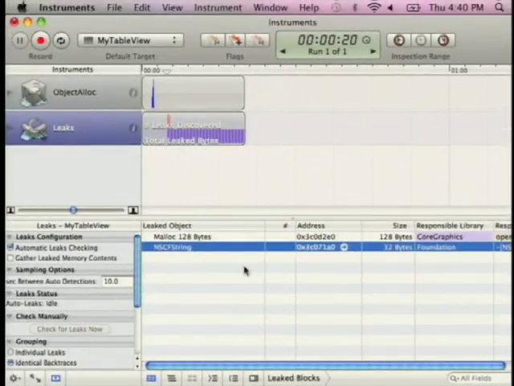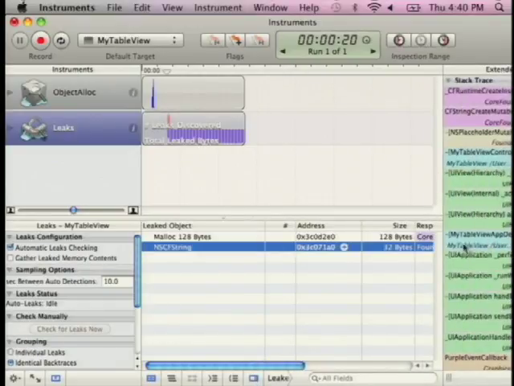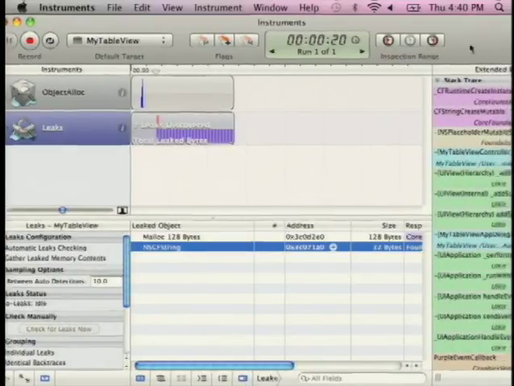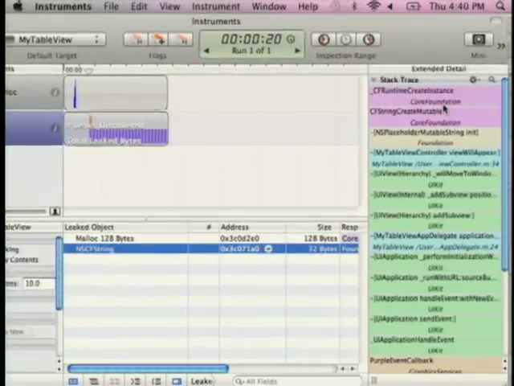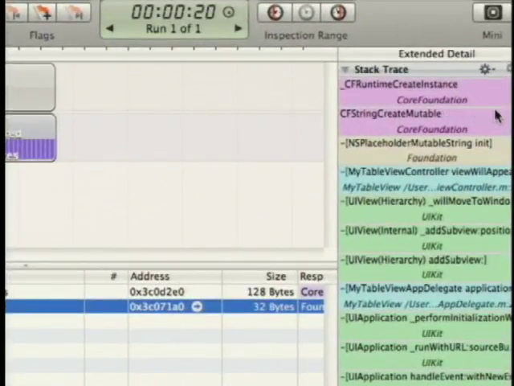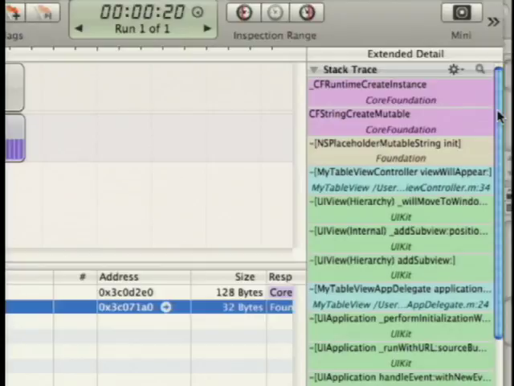There's a couple ways you can do this. One of the things I like to do is click on this button at the bottom here, which brings up this extra view on the right-hand side, which shows you the stack trace of where the leak came from. One thing to keep in mind here is that Leaks is going to show you the call site of the allocation of the memory, not the call site of the leak, because it's unclear what caused the leak. That's kind of up to you to figure out. It's going to show you the object that was leaked, but you have to figure out why it was leaked.